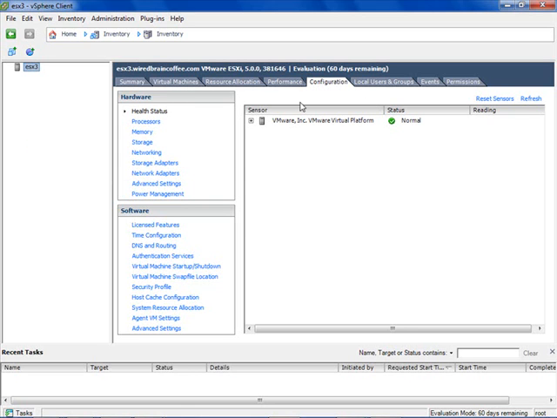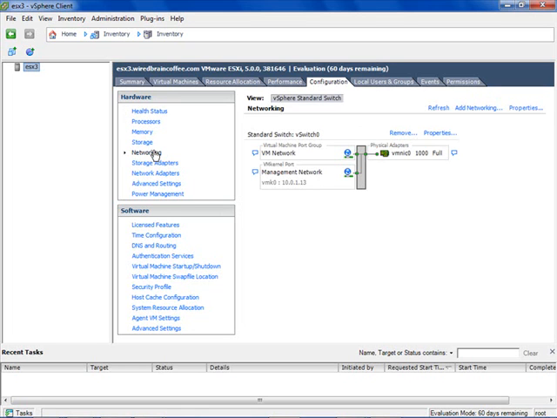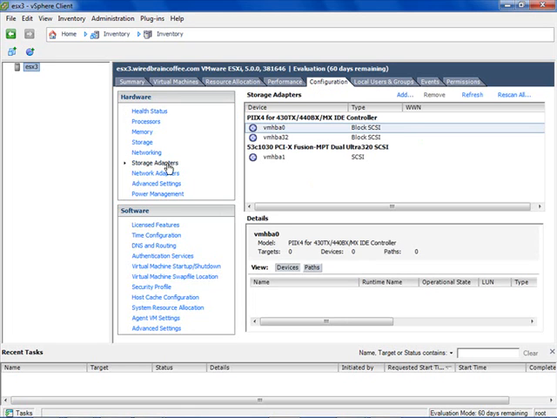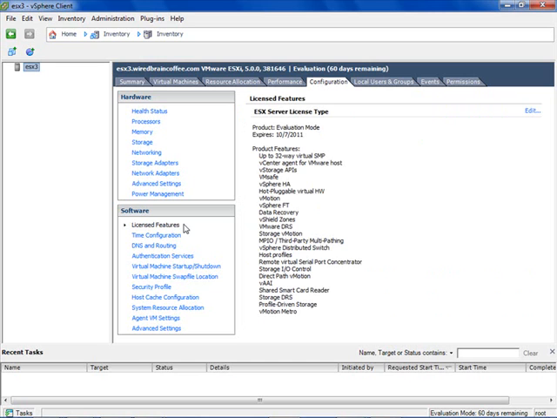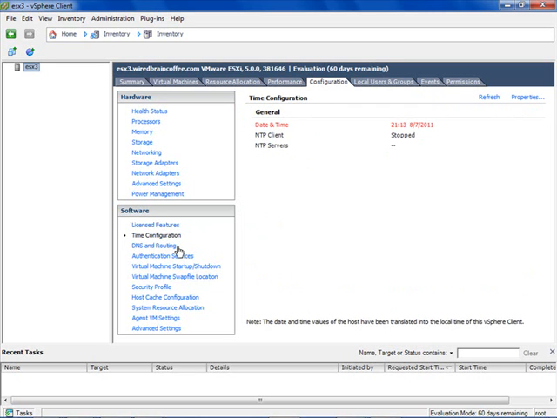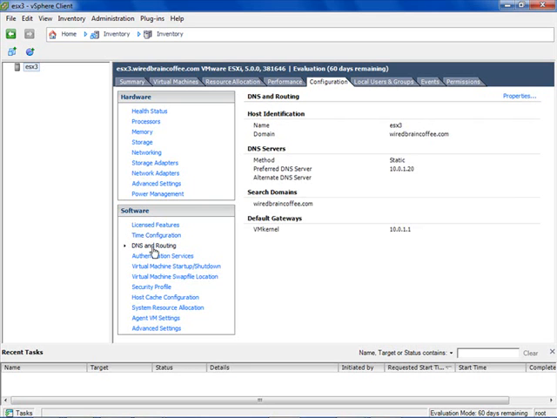So in this configuration tab, you have hardware configurations and software configurations that can be performed. You can go in and configure the networking for this particular ESXi host, configure storage adapters so that you could connect, let's say, to an NFS or an iSCSI SAN. You could go down here and add a license for this particular ESXi server. You could configure the Network Time Protocol, or NTP, on this server to ensure that the date and time are always correct. That was one of my optional but highly recommended steps that you perform on each ESXi server. You can check out the DNS and routing configuration here and so forth.